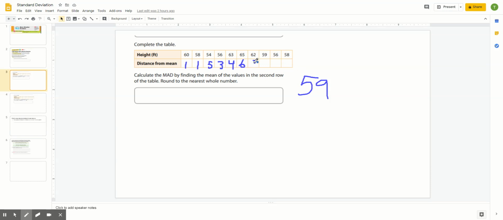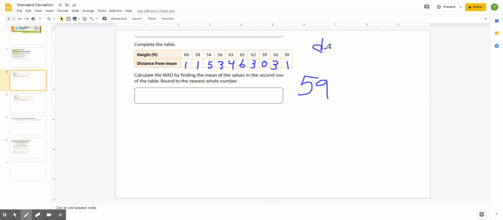I'm just going back and forth. This one right here is exactly on point, so there's no variation there. Here's this, and here is this. Notice how we're not putting the negative numbers if we were subtracting 58 minus 59. It's just 1 away. That's all we're doing. Now we are going to calculate the mean of the differences, the variances, or deviation. There's that word.